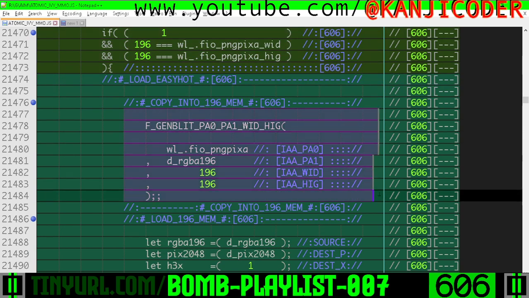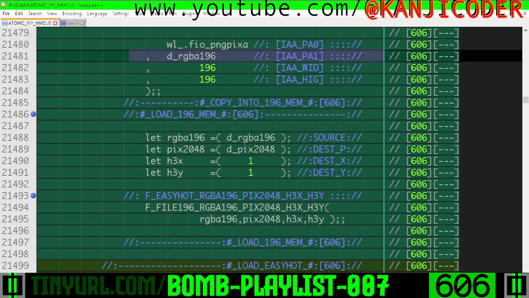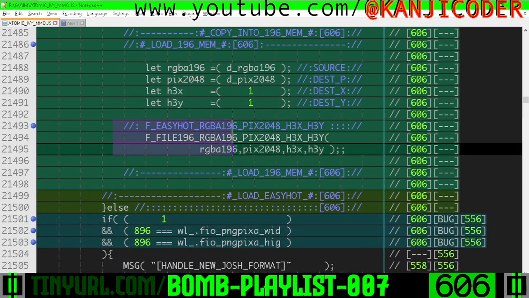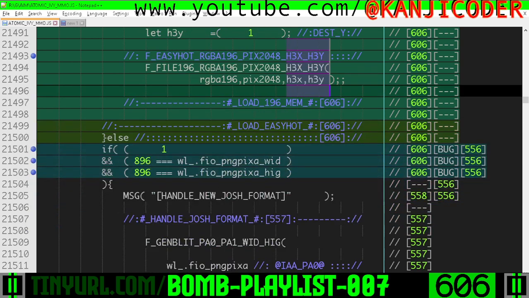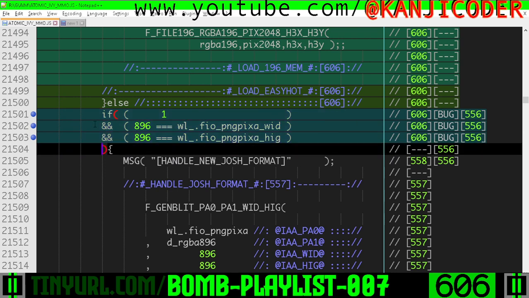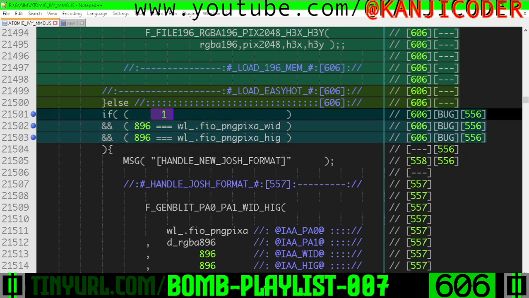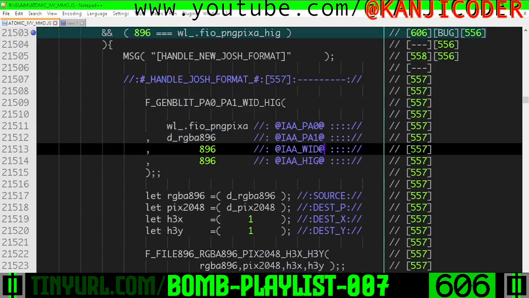We're going to do our bit blitting here so that we can paste into our static memory allocation. And then we're going to get some shorthand variables right here. And then we're going to hard code to the central level pack. And then we're going to use our loader function to load the 196 format into the main memory, pix2048, at this hotel location. Also, we did a bug fix here. These were ORs, they're now ANDs, and this was a 0, now it is a 1. And let's go down to the next section.